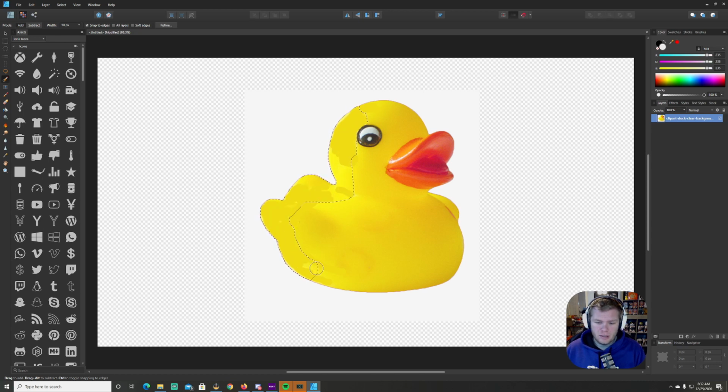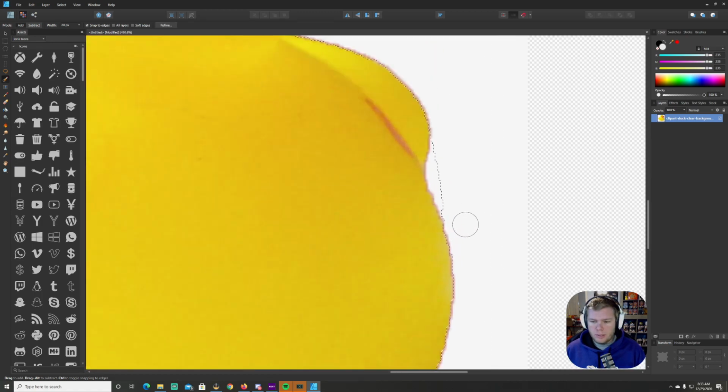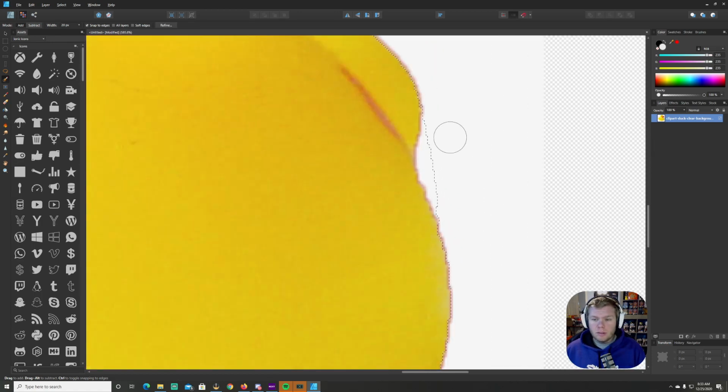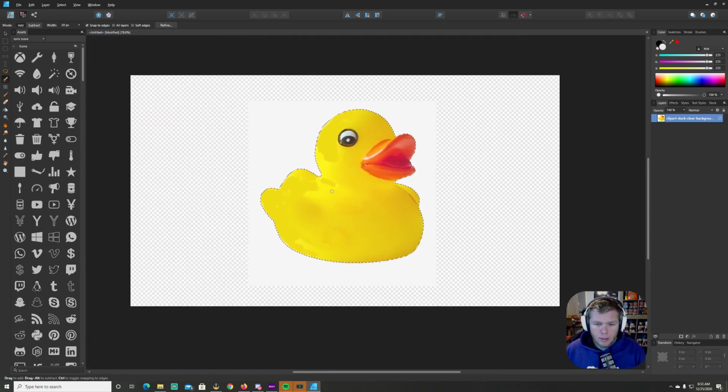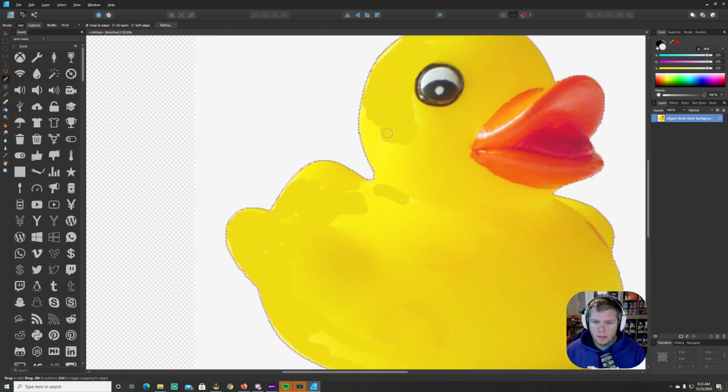And this duck actually has some pretty defined straight edges. Select everything on the inside. Now, as you can see, there's a little bit here. This is not as straight as the lines could be. Let's go ahead and run this down to a 20 pixel brush. So I'm going to select the brush tool again. We're going to control zoom in. Now, if you press Alt on your keyboard and you pull in like you did there, you're going to choose not to select that part. All right, let's see here.